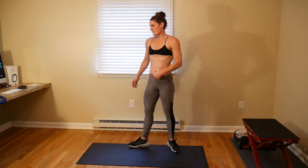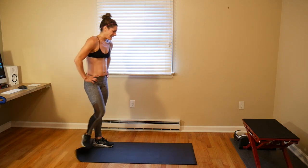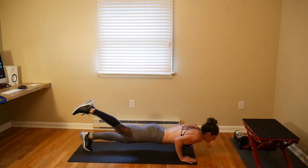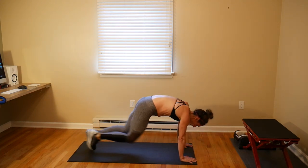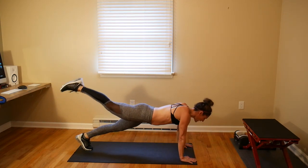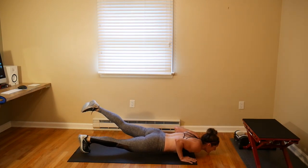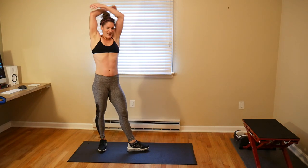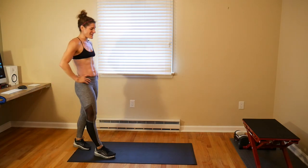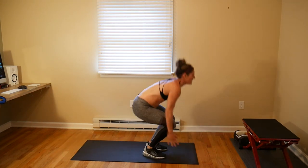Next up, triceps and single legs. Deep breath. Let's do it. Here we go. One, two, three. One, two, three. Halfway through. Here we go. Slow jump.